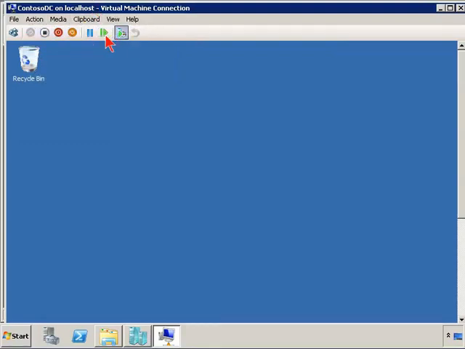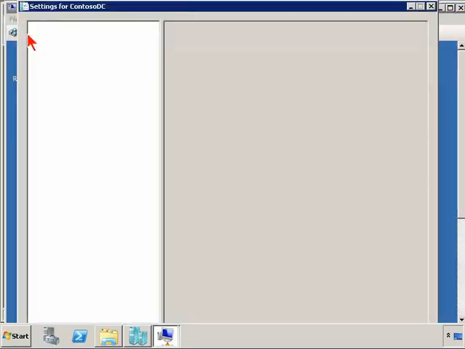We also have buttons here to have shortcuts to things like turning off the virtual machine, shutting it down, or saving it, pausing it, resetting it, right? That's the same as hitting the reset button on your computer. We can also take snapshots. We've got various different buttons, and then we've got our menu. So from the File menu, we can get to our settings.